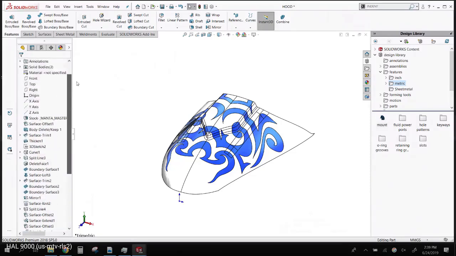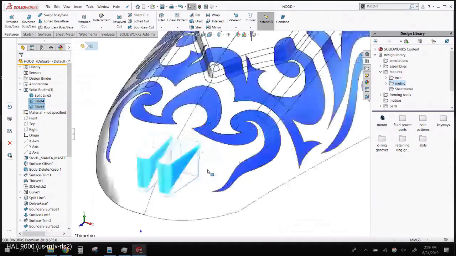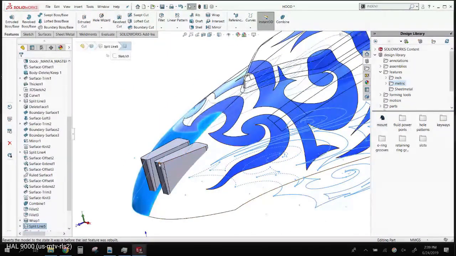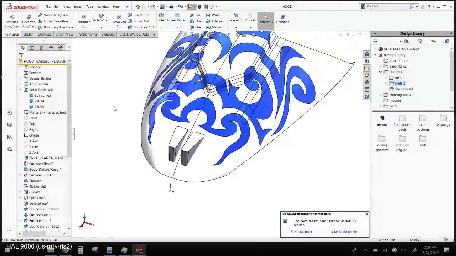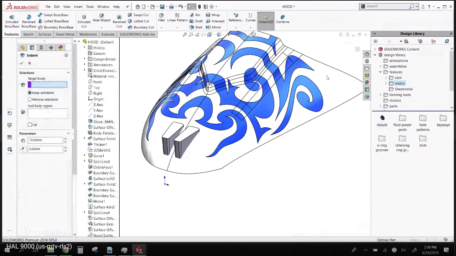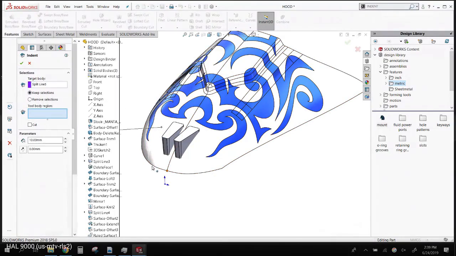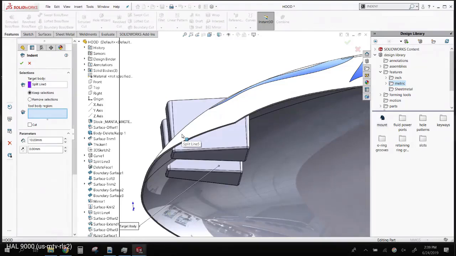The other way that you can do an indent is rather than cutting the shape out, where if I use these, it would just put 2 holes in there that were shaped like wherever they interface with the original. But I'm going to do the indent again and say, okay, this is the body that I would like indented. And then tool body regions, it's weird. It depends on which side you pick. So if I pick the face on the top, the indent's going to come out of the part. If I pick the faces on the bottom, it's going to go in.